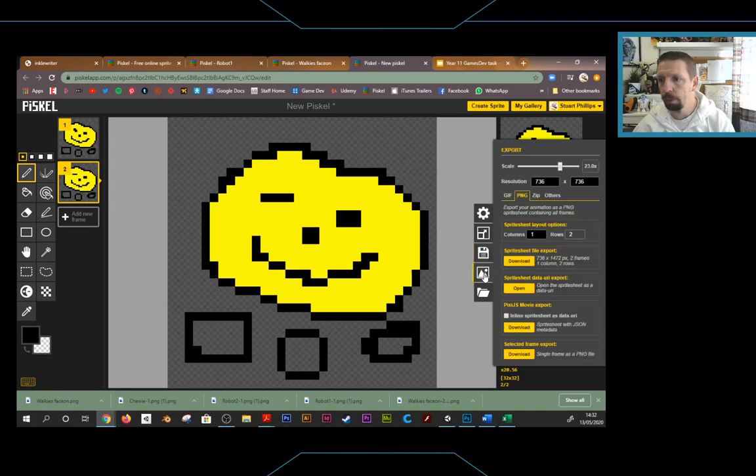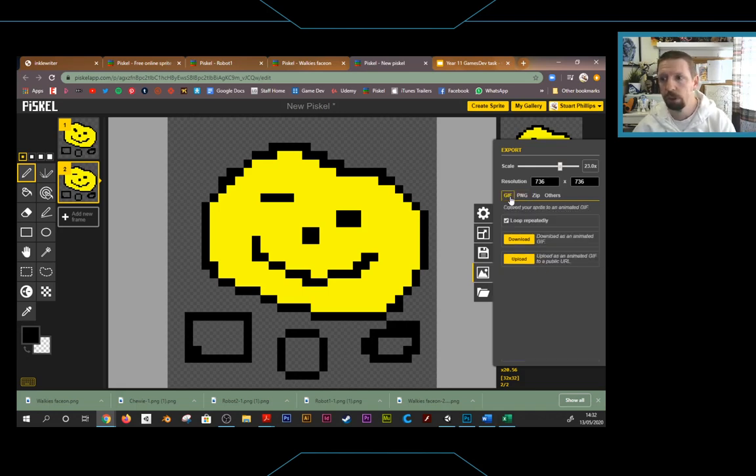Click on export, and you've got a couple of options. You've got GIF or you've got PNG. Either is fine. If you send us a PNG, if you've just done a static character and it's just 1 frame. If it's more than 1 frame and you've had a go at a bit of an animation, then make sure that you just send it out as a GIF to us. All right, so if it's got any animation in, just change it to a GIF and then send us that on the email that's explained in the document.